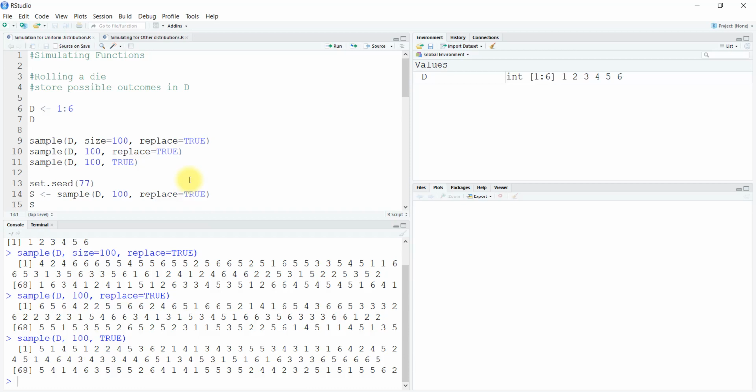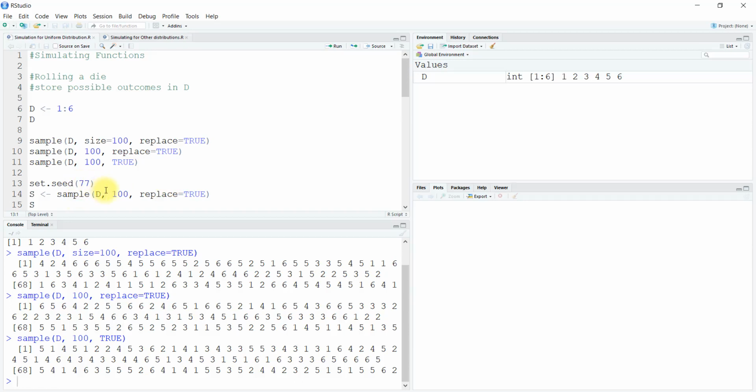For us to have a consistent answer, there is something known as setting the seed value. You will come across this in a lot of questions later where you are asked to set the seed value to some particular number. The function to set the seed value is called set.seed, and within the brackets you specify any numeric quantity. It can range from 1 digit to n digits, it doesn't matter. Only thing, if you want the same simulations to come later again, you just have to set the seed value to be the same number.